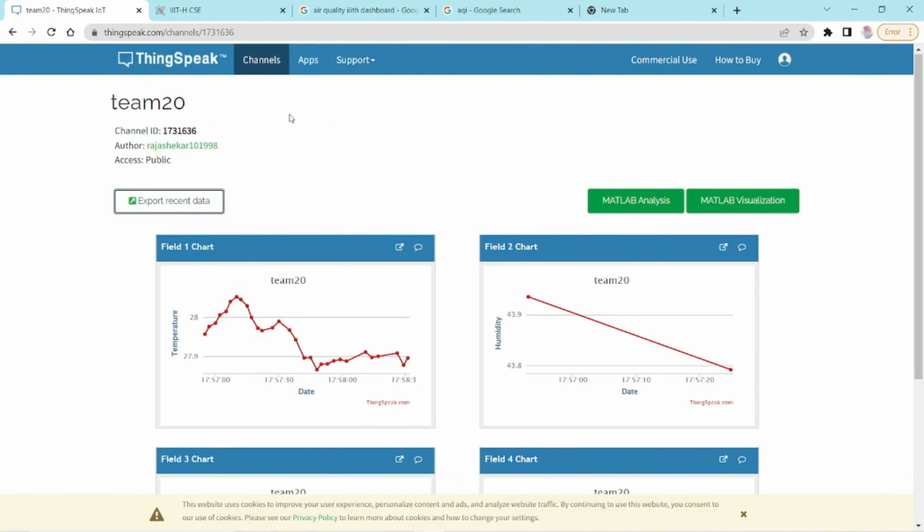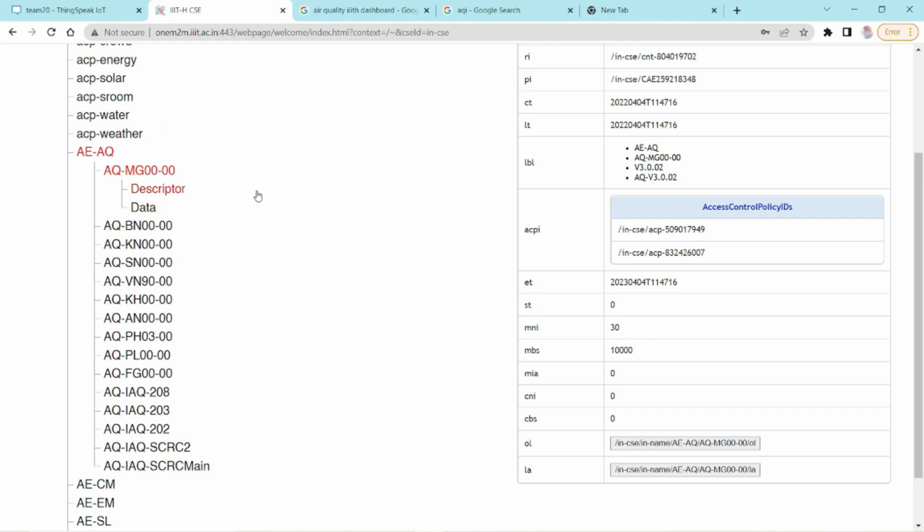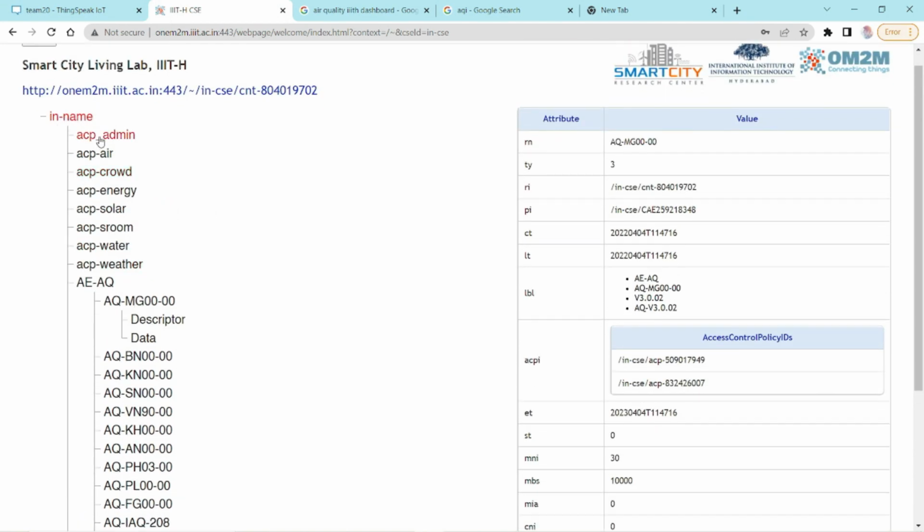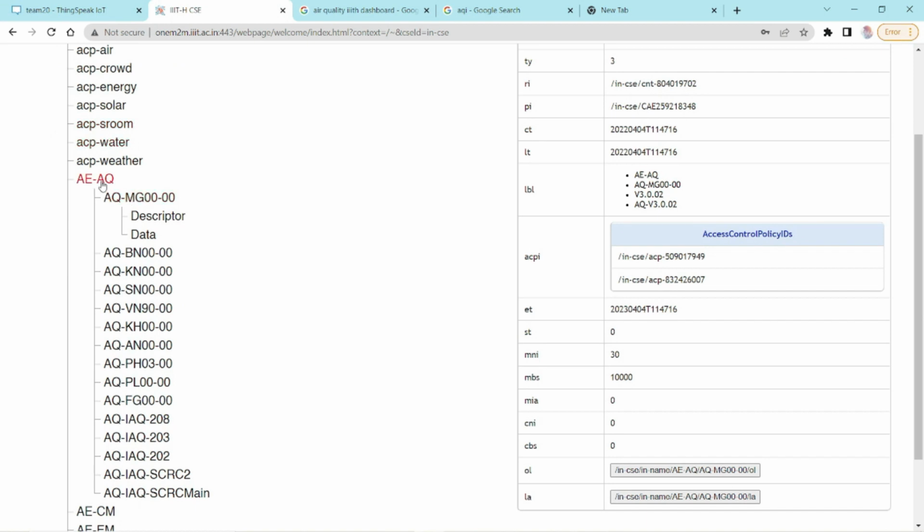Now not only this, the collected node data is being pushed to the oneM2M server as well, which was the main attention in the 2-day workshop. We will have a CSE base, and for each vertical, meaning air quality, water monitoring, etc. Since we are talking about air quality, each vertical has nodes deployed across the place. So these are all individual nodes.